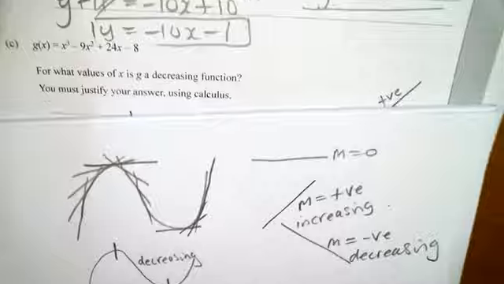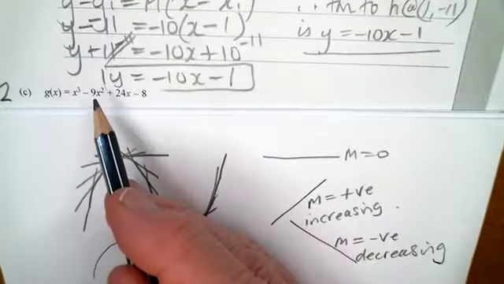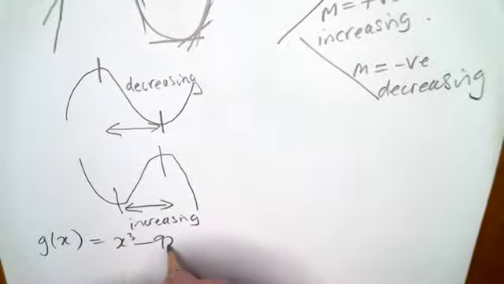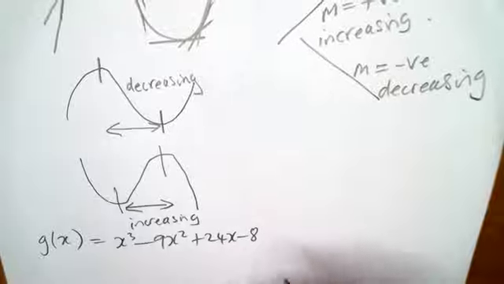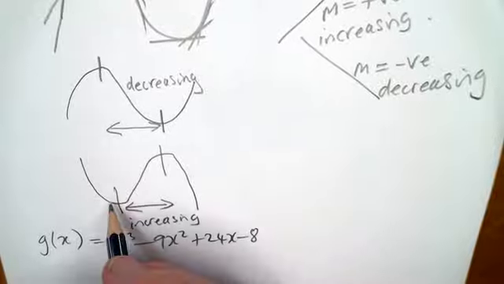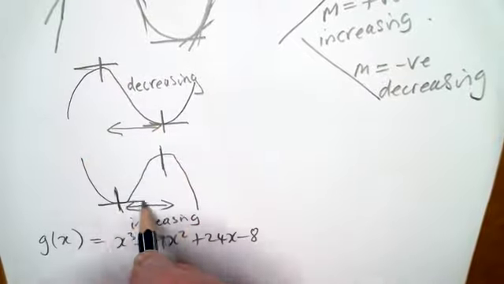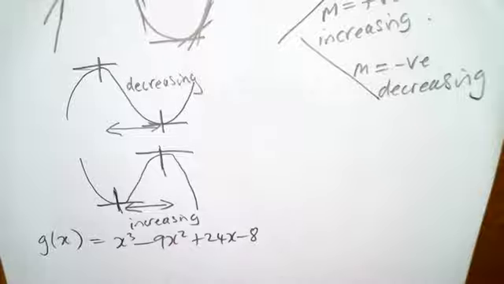So let's have a crack at doing this one here. I've got g of x, that thing there. I'm going to write that all out. So g of x is equal to x cubed minus 9x squared plus 24x minus 8. Let's find the differential of that, because I want to find these two critical values here. I want to find the values when it's 0. Because if we find the 0 values, then we're just looking at the points in between those.